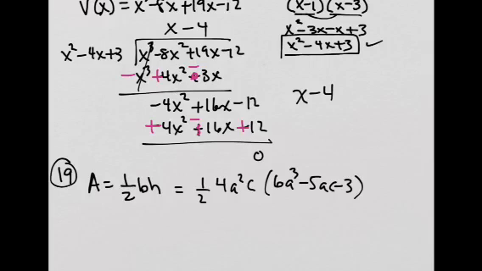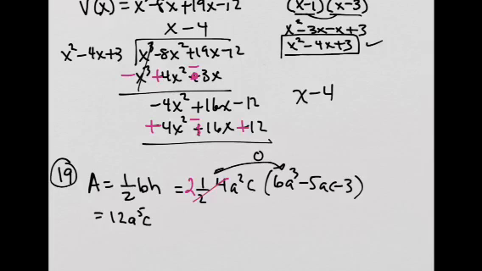So all we have to do is distribute. Okay, now first off I'm going to say 1/2 of 4 is 2. So right here right off the bat I'm going to change this and make this a 2, because 1/2 times 4 is 2. So now I distribute this here, and you get 2 times 6 is 12, and then a squared times a cubed is a to the 5th, and then don't forget there's a c.